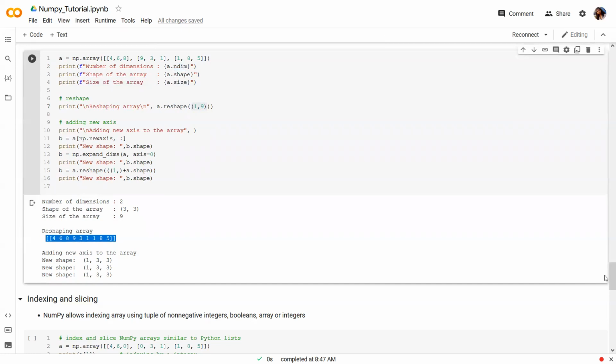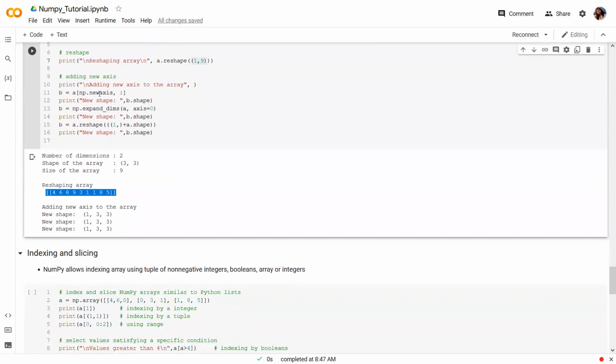Now, if you want to add a new axis to the array, we can do so by using np.newaxis or np.expand_dims. So let's first try adding a new axis along the 0 dimension using np.newaxis. So B is now a new array. B is an array which is having one more dimension than A. So it is A of np.newaxis, colon. So now the shape will be (1, 3, 3). Remember the shape of the array was (3, 3). And we have expanded the axis, a new dimension along axis equal to 0. So it will happen just before the axis 0 and the new shape will be (1, 3, 3). Similarly, we can get the same output using np.expand_dims of the array A along axis equal to 0. And this will again give you the same array reshaped with the same size (1, 3, 3).